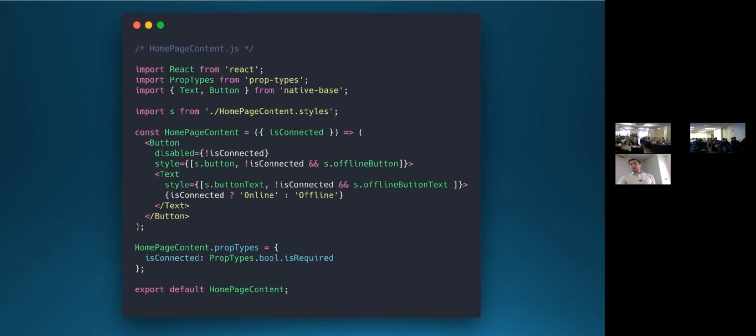Another thing that we can do is, maybe if we're offline, we want to show a different message, right? The button should say online or offline. This is just a very simple prop. It's a Boolean. And based on that, we can begin to create a good user experience, right? This is a very contrived and small example. And obviously in the real world, we probably want to do a whole lot more, right? We want to add different messages, maybe a header on the top. But in this case, we're basically disabling the submit of a button until the user is online.